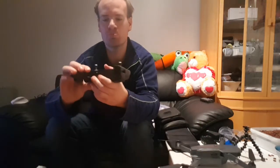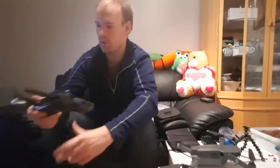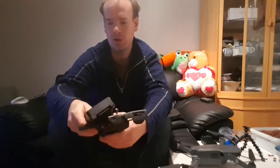So you put your mobile phone here, in between here, and then you're ready to fly. You just need to download the stuff, and you need to fix it, but it's quite easy, and it's not a big deal. And you charge. There's a charger port here, and it comes with a wire, and you charge your batteries. I'll show you. You charge your batteries here. So that's how I will make good videos every day. So all of this stuff makes good videos.